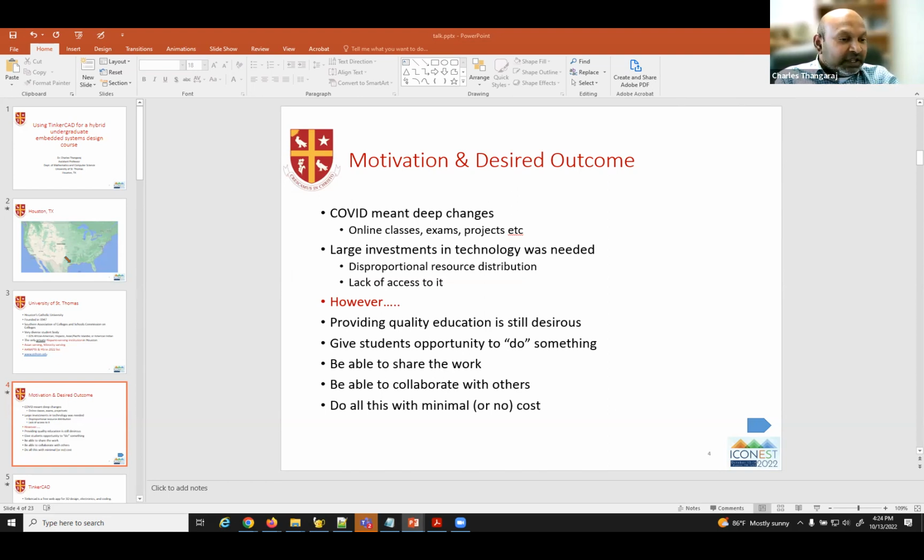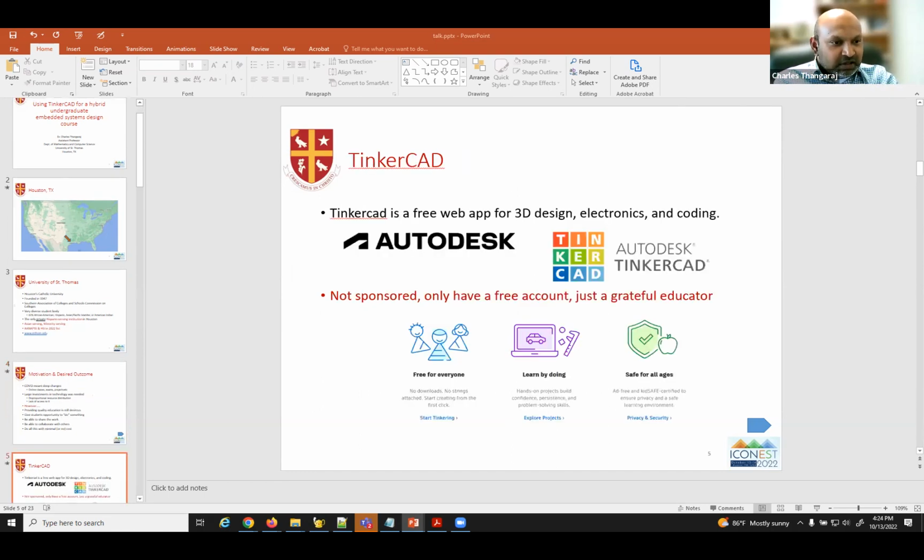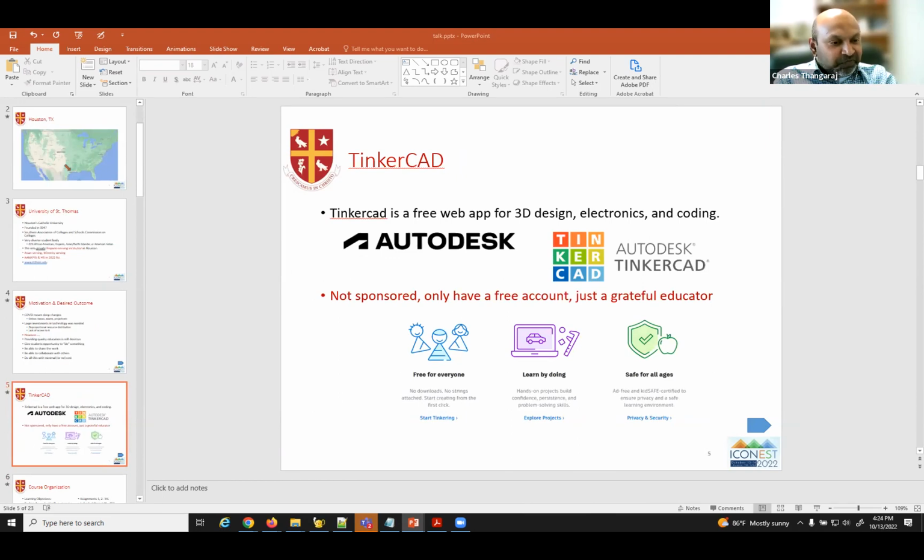So it turns out there's this tool called Tinkercad. It fits this bill pretty well. Tinkercad is a free, web-based 3D design tool. It can also do electronics and a little bit of coding. It's made by Autodesk, which also makes AutoCAD, but that's the company that makes it. This is the symbol. It is supposed to be free for everyone. It is easy, and it's safe for kids.